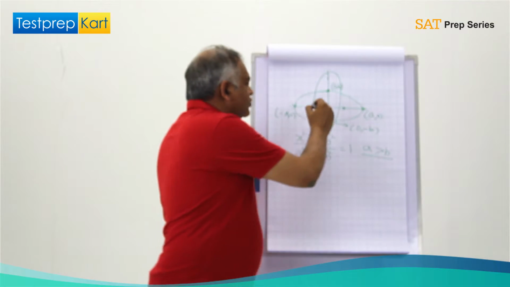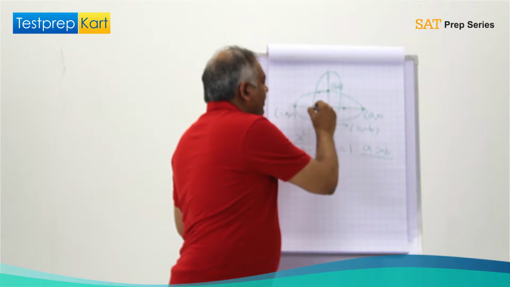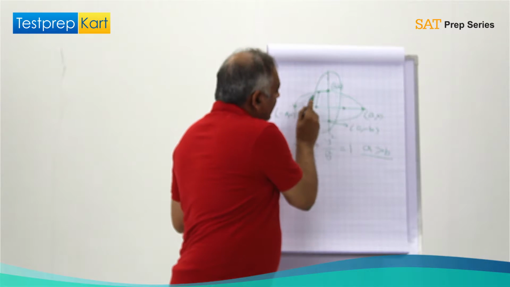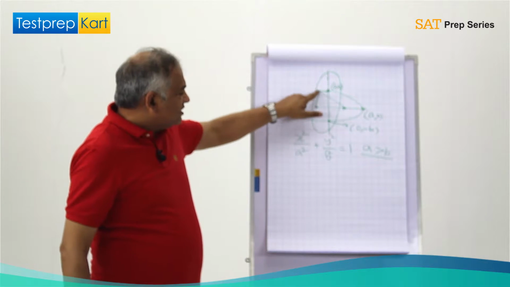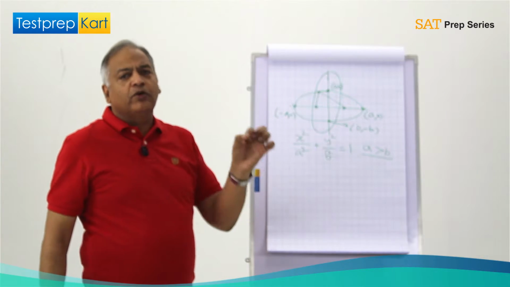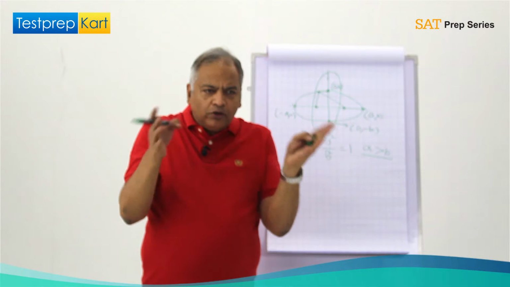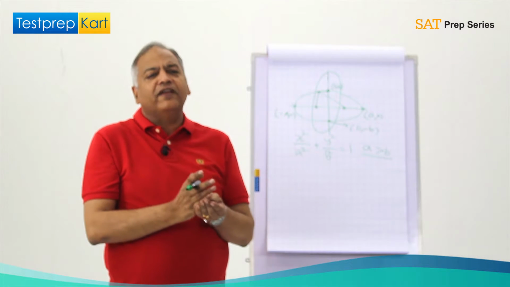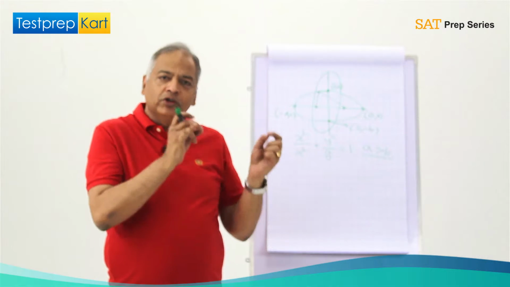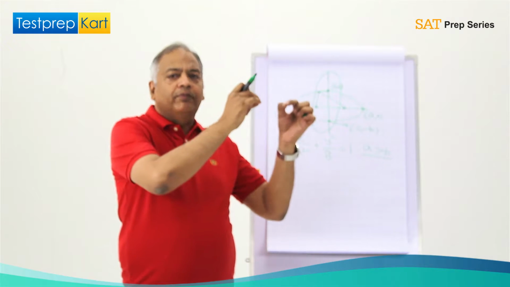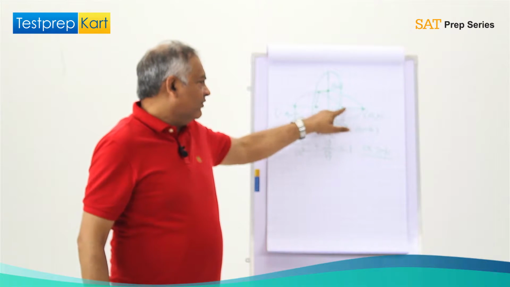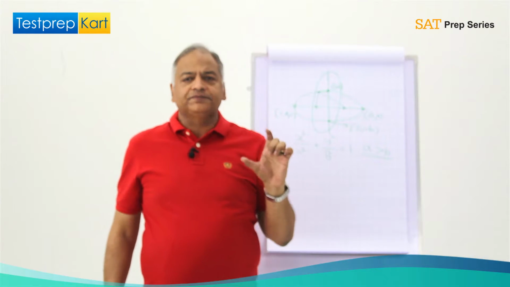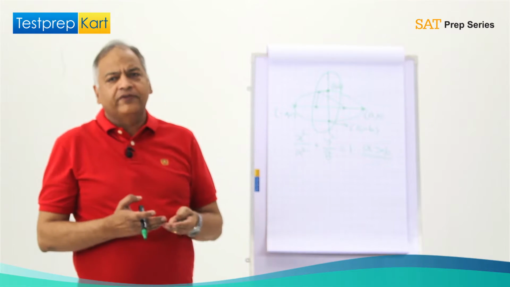Now from these, if you take a point here, you join this point and then you join another focus. Now this distance plus this distance should be constant. So if you collect all those points which satisfy this condition, that from both the foci, if you draw a line towards a point, then this total distance, this plus this, should be a constant, then you will get an ellipse.